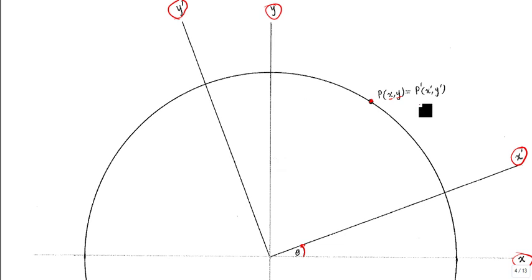and it has values of x prime, y prime relative to these axes. The question then is, how do I go between these coordinates? So a way to do this is to drop lines as follows. Take the point, and from the point, drop a line which is vertical. Drop a line that is horizontal. Then take a line and draw it parallel to the x prime and y prime axes.